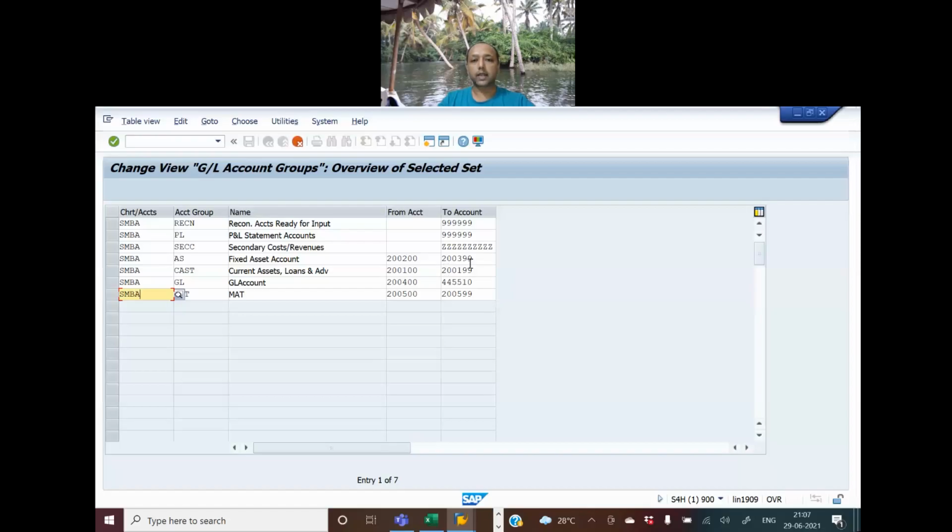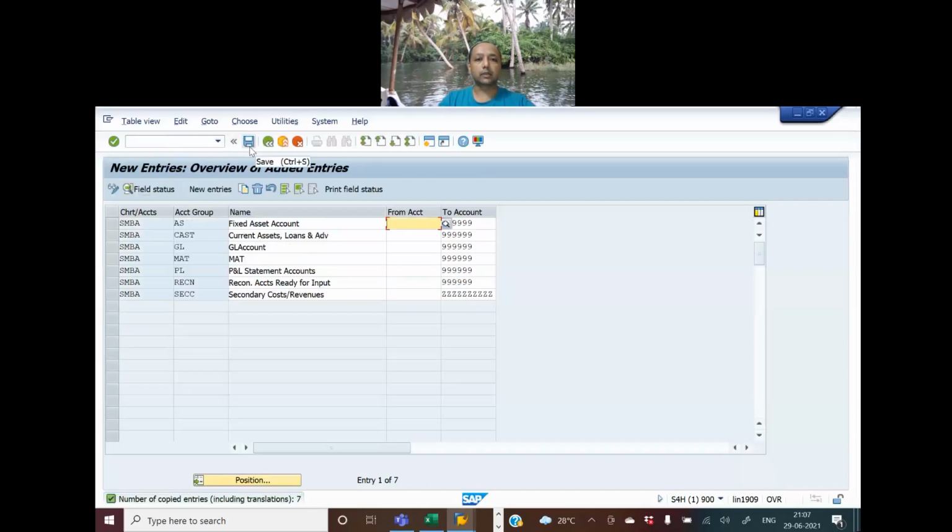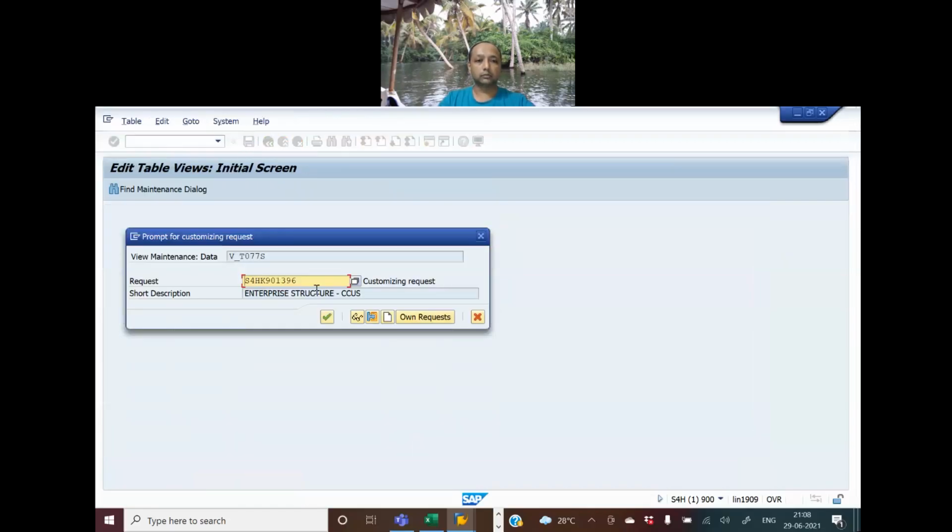As I mentioned, the number fields can overlap. So I'll take these six nines and rename them as six nines for all, and leave them blank. This is how I want to define my number range. Then hit enter, and finally I will save it.